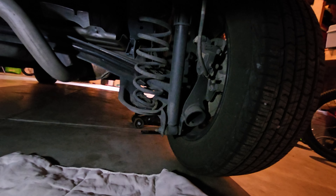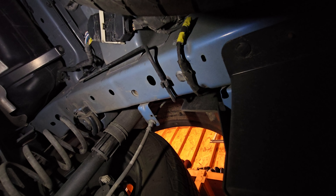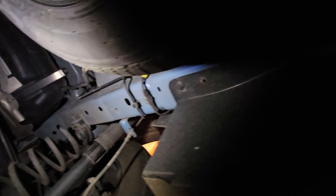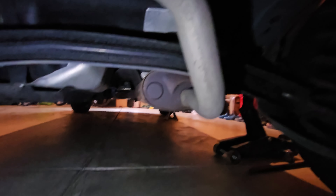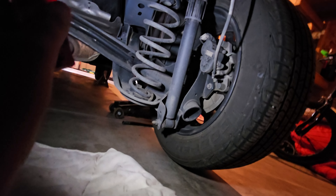The Maverick has a hydroformed unibody construction back here. The frame itself is not rusted or anything of that nature. On the other side I can see the exhaust system, and no rust underneath — it all looks very good. The components have held up these past almost 100,000 miles. There's a little bit of rust on the muffler, but rear brakes and everything else look really good underneath this truck.